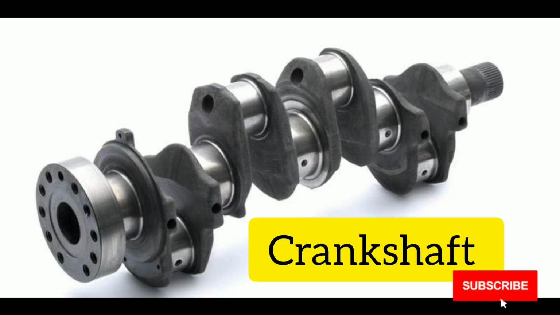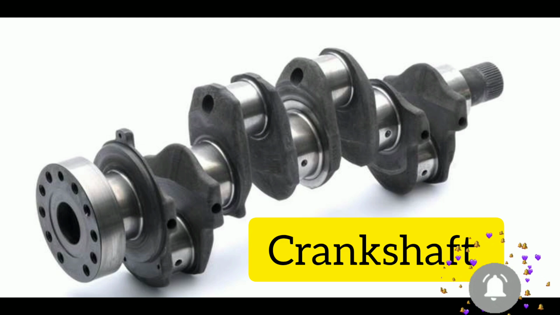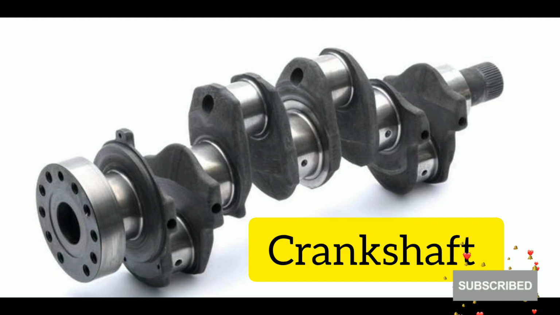This is a crankshaft, and it is located on the bottom part of an engine. This is where the connecting rods of the pistons are connected, and it has many purposes in the engine. It provides the torque needed by the transmission system via a flywheel. It transfers torque produced by the engine during the power stroke to the transmission system until the power is delivered to the wheels.